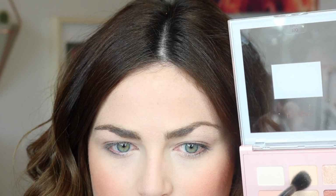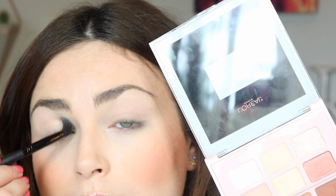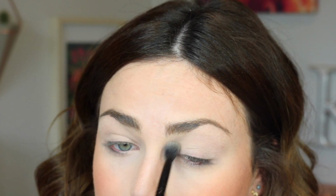And then for the eye portion, I think I'll start off with this nice light shade, this almost has a yellow tone to it, this light beigey yellow shade. Kind of putting that all over my lid. This shade is literally the same tone as my skin. Guys, this is just too bright, isn't it? Did that do anything? So yeah, this shade is basically the same color as my skin, so it's actually working nicely. It's more of a base color.